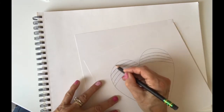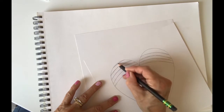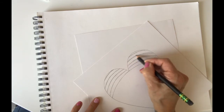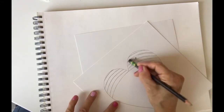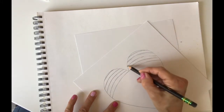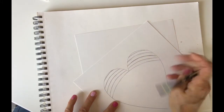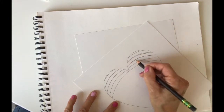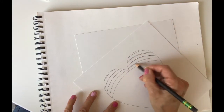Okay, and then one more, even though it doesn't look like it might fit, that's really important that you get that last one at the top there. And if you need to adjust any of your lines, feel free to erase. Getting it on there pretty quick, but afterwards I usually do an assessment of everything to make sure that my lines look good and I'm ready to go.